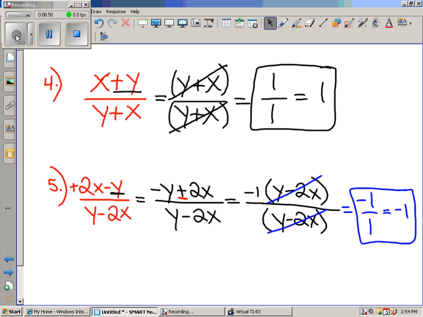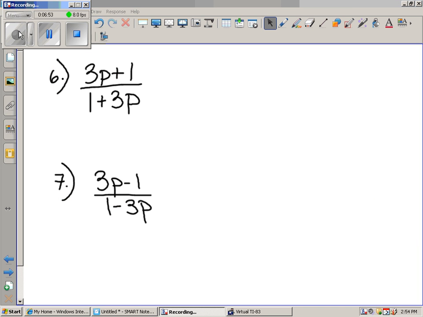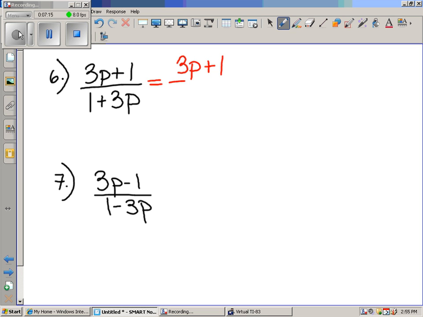Okay, we're going to practice this a little more. So we're going to practice the idea that we just learned. Take a look at this question number 6. What do you think it reduces down to being? 1. Perfect. You guys got it. Excellent. This thing just reduces down to being 1. Confused? Okay. I'll show you. It reduces down to being 1 because the top is that, and the bottom, remember I told you that. So we get 3p plus 1, and then we have same thing over same thing. So it's just 1.